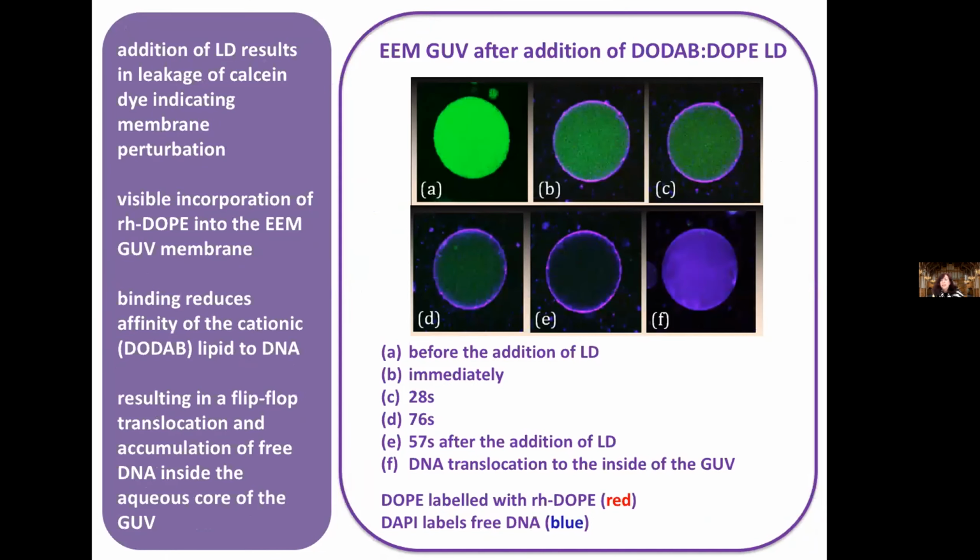We could look at this in a little bit more detail by repeating the same experiment, but adding in now DAPI, which is a blue stain that lots of people use to label nucleic acid in cells. We were using it to label free DNA. What's really interesting here is that you can again see the calcein, the green color, disappearing over time. If you look carefully, you can see patches of red, but basically around the vesicles, it looks purple. That's because there's both the rhodamine-labeled DOPE there and the DAPI.